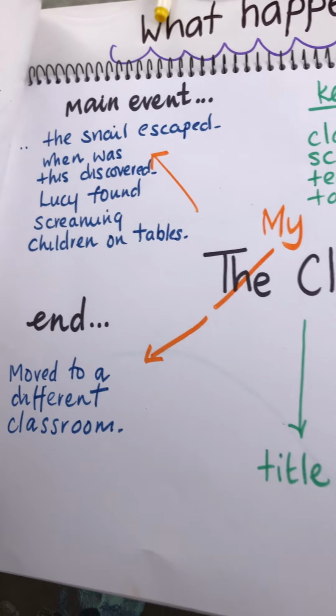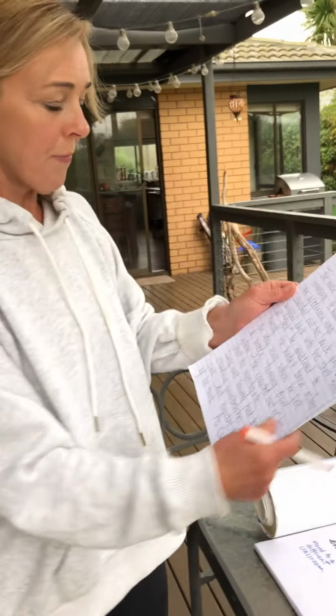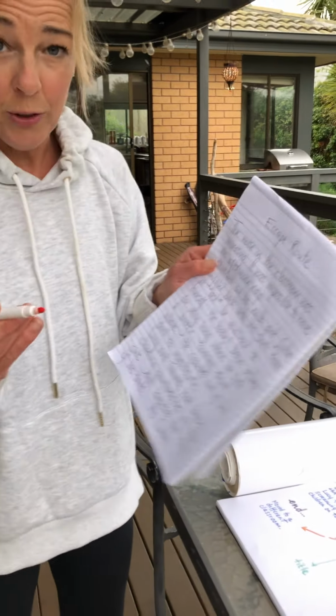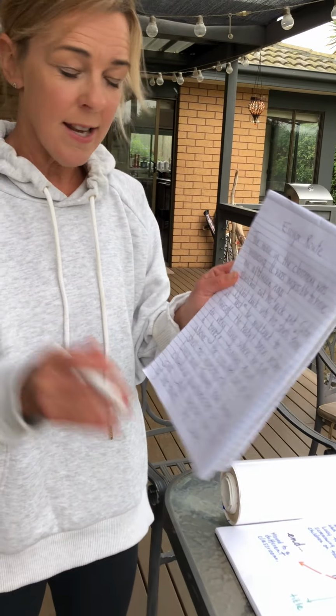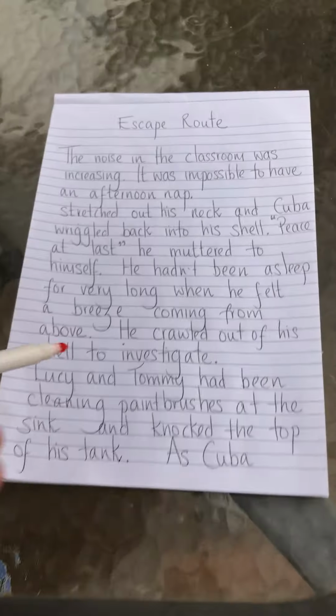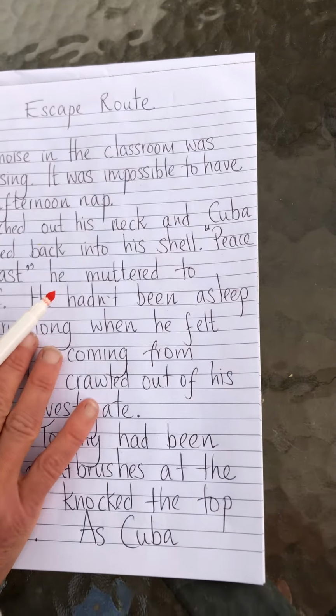Okay, so let's just move on to my story here. Now I've drafted a little story, and I'm just going to go through it with a red pen like we do. So I'm just editing, highlighting things that I would like to point out to you. So here we go. And I've renamed it Escape Route.